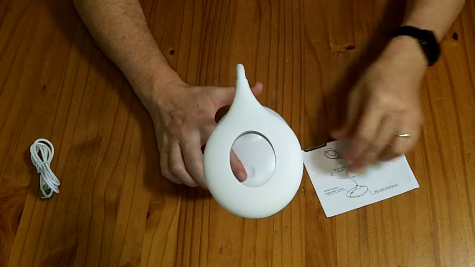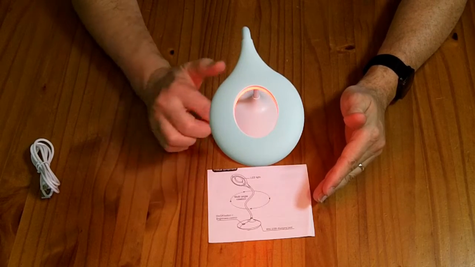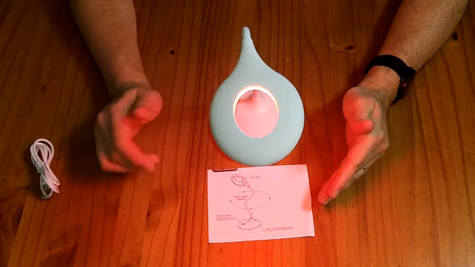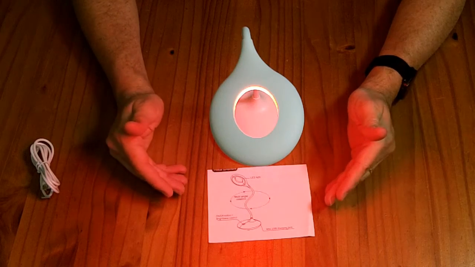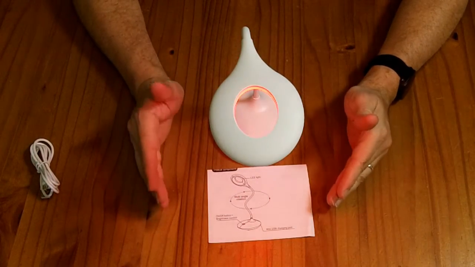There's also a button, and so you can turn it on with a single push. This is the lowest brightness level. They have a mid-level and a high level. The box claims it will do four and a half hours of run time at the high level and 18 hours at the lowest level.